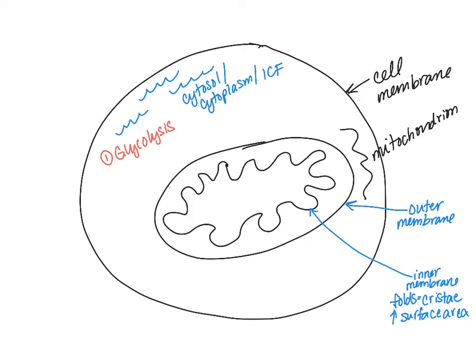And this is especially important because this is where the electron transport chain is located. We can draw it: the electron transport chain is basically made up of transmembrane proteins, these integral proteins that allow different substances to cross over that membrane. And the more surface area we have, the more room we have for these electron transport chains. All right, so this is the electron transport chain. Now, inside the inner membrane, we have something called the matrix. The matrix is the gooey filled center of the mitochondria. And then the area between the inner and outer membranes is called the intermembrane space.